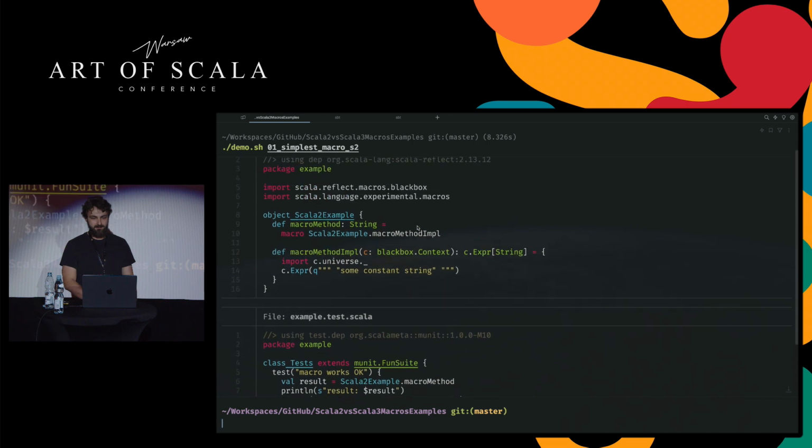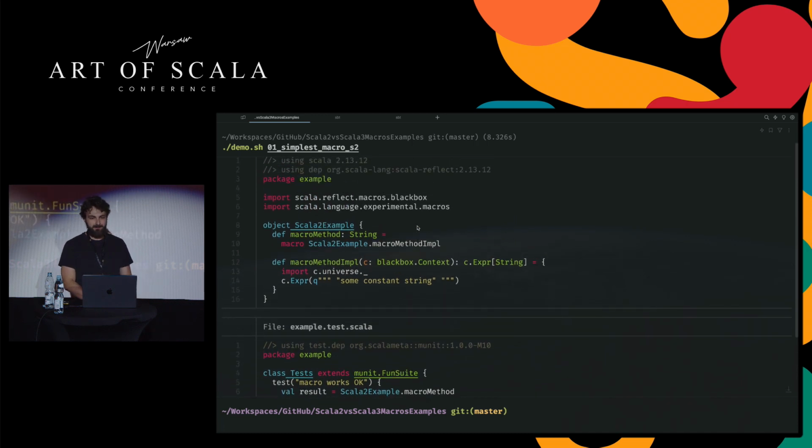We also see some things that are required when we are working with macros. One of them is that we have to enable macros so that Scala 2 would not complain, because Scala 3 is already released. Scala 2 is basically at the end of its life. It will be on some sort of life support for a while, but during that time macros never left the experimental phase. So if you are using macros in Scala 2, you always have to import this experimental flag into your scope or set a flag in your build. You also have to import this library.